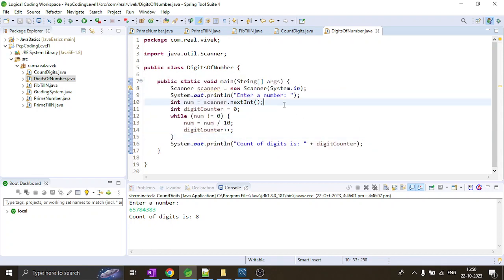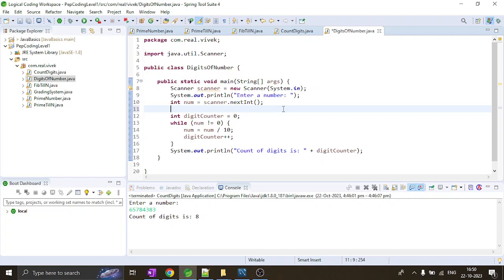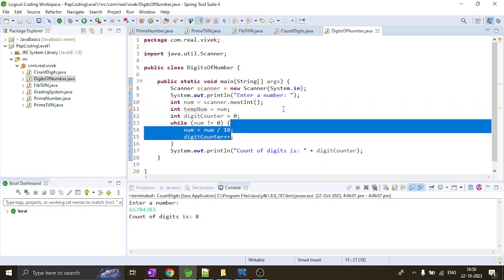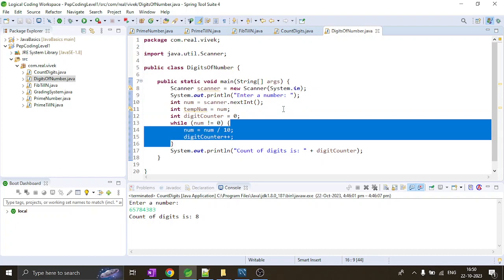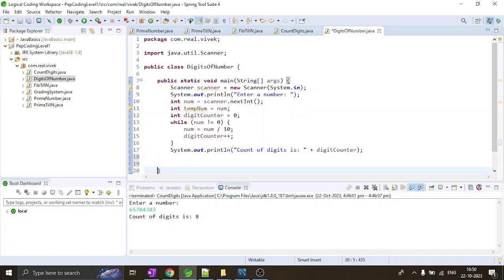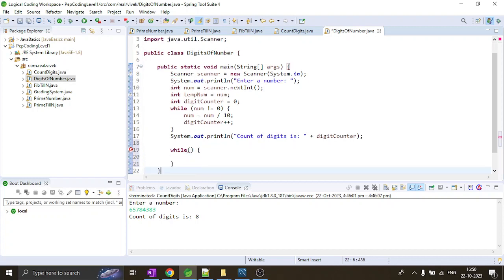Before that, I would like to store this number in a temporary variable, because we have to iterate through that number two times. The first is for counting the number of digits, and the second is when we have to print the digits.